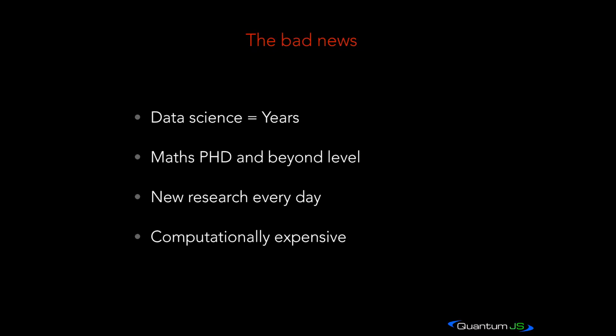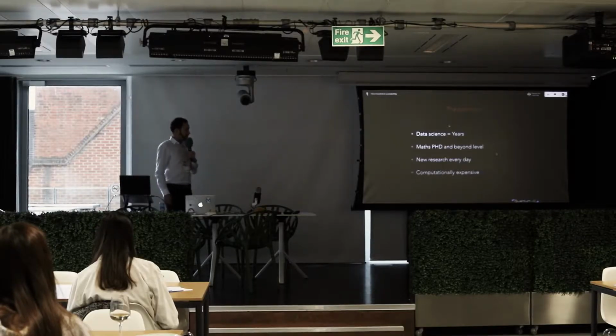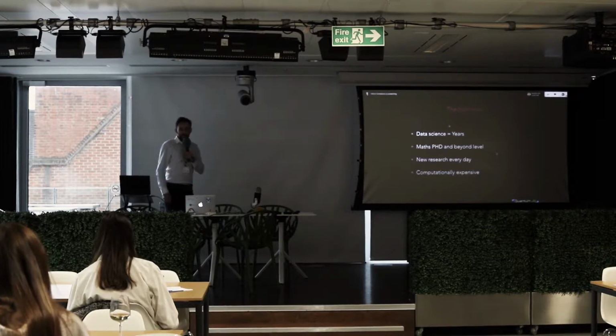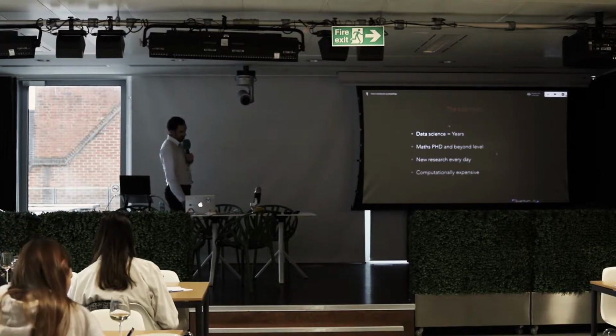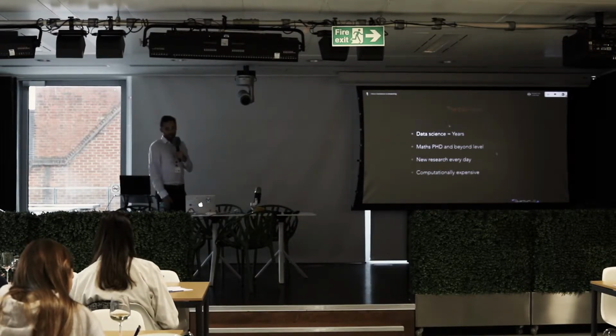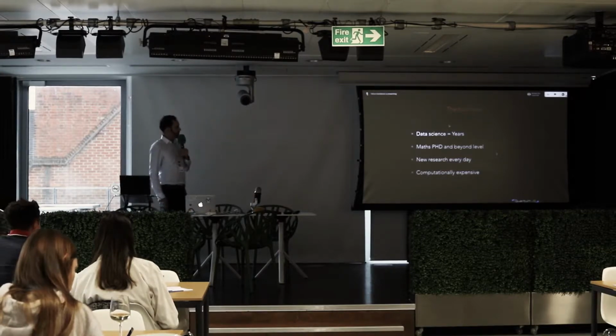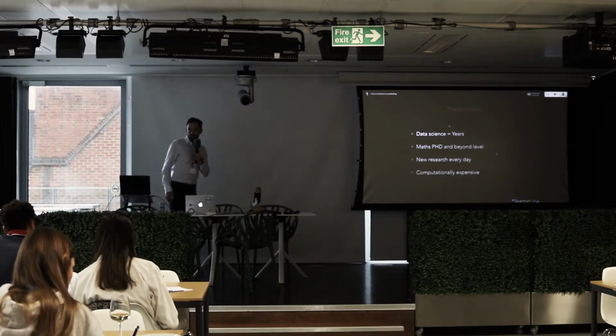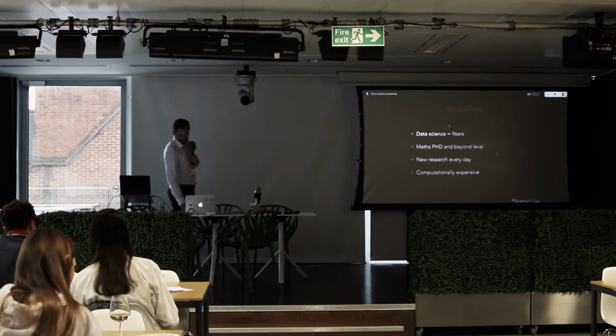The bad news is that, I've got a head start, I've got a physics degree, but it takes years to get good at this stuff, data science, it really does. All the papers out there are PhD level and above. And there's just stacks of research every day, new algorithms, and the papers are huge, with whole teams of mathematicians behind it. And it's very cumbersome. If you want to do some serious models, then you need to pay some money, but of course, the prices are coming down all the time. I think it's now £20 to train a model, and some of these TPUs cost like a couple of grand. That was like 6 months ago, so I don't know how cheap it is now.